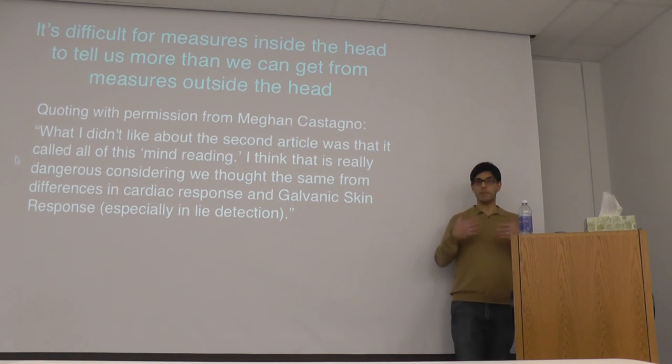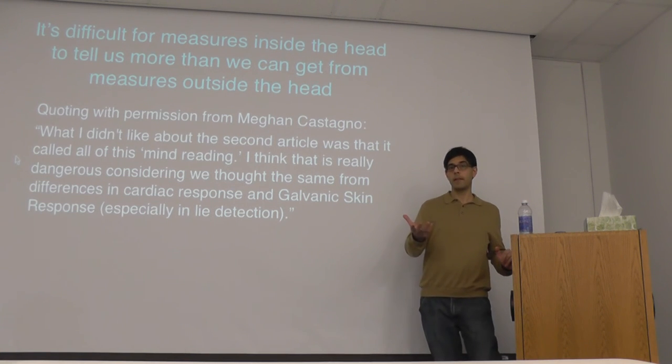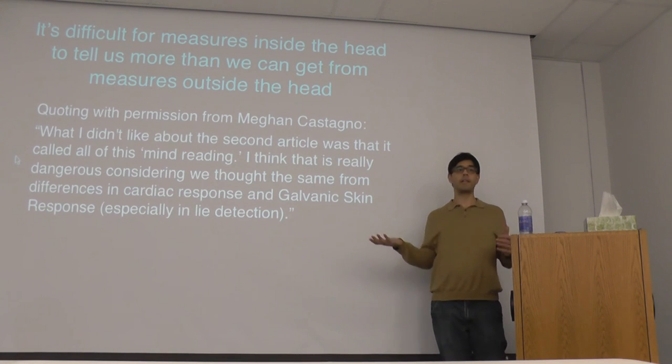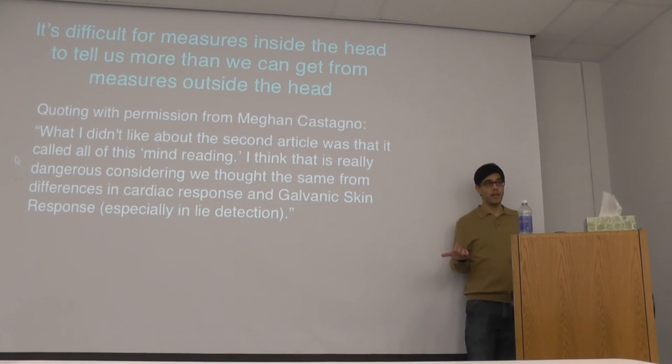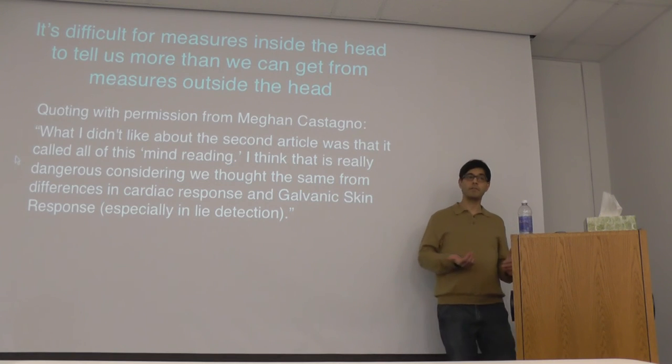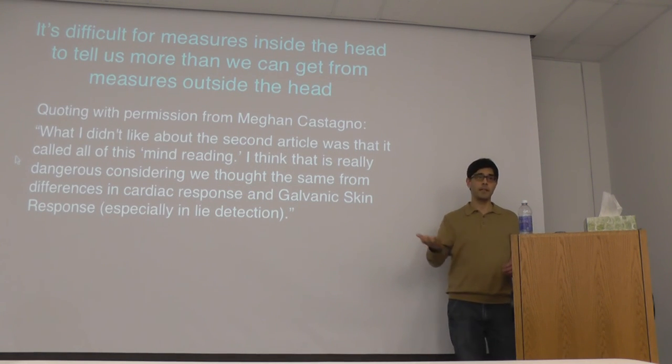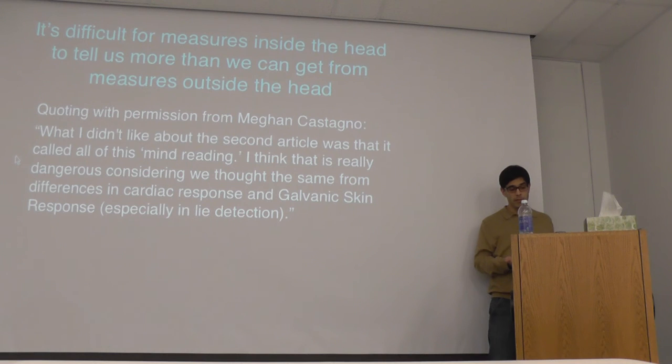But it's not an overt measure because you can't tell just by looking at someone. But if you stick some sensors on them, you can say, okay, I can discover more about your internal processes than I can just from your outwardly observable behavior. And in a sense, you might say that's really the kind of bar that has to be set for brain imaging, because if you can't tell anything from looking inside someone's head over and above what you could get from outside their head, then why bother? So this is not going inside the head, but it's trying to get behind overt behavior.